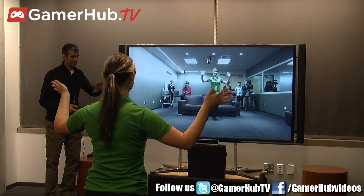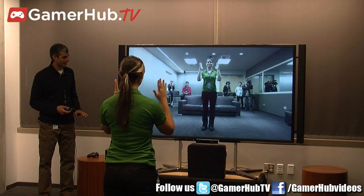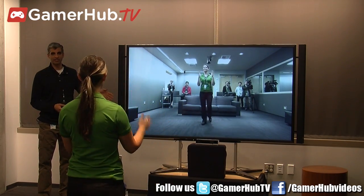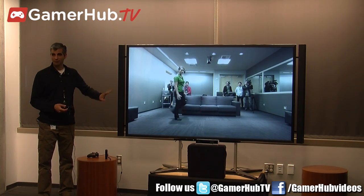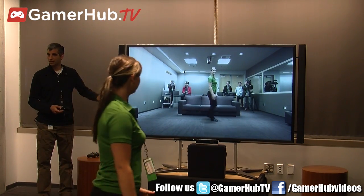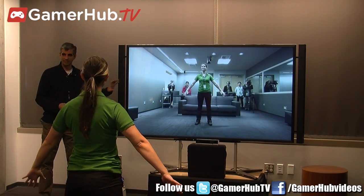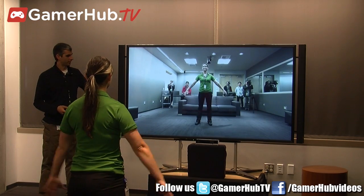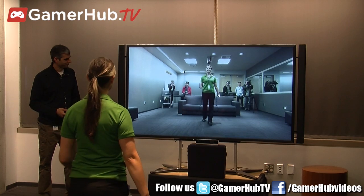You can see we've got the entire living room in here. If you want to have the greatest Skype experience that you can have, this is the sensor that you want because everybody shows up. You get great quality, really crisp, clear, high resolution images, about 6 times the fidelity that we had in Kinect V1. And you can even zoom in on individual faces and get really high quality. So you can get a fantastic in-game experience, fantastic Skype experience that works.